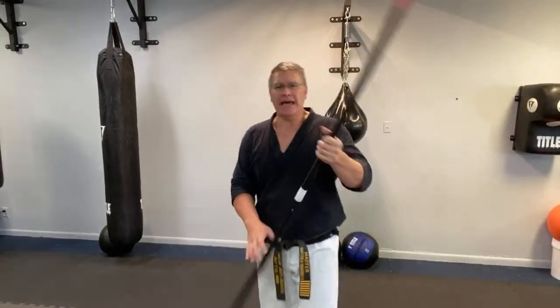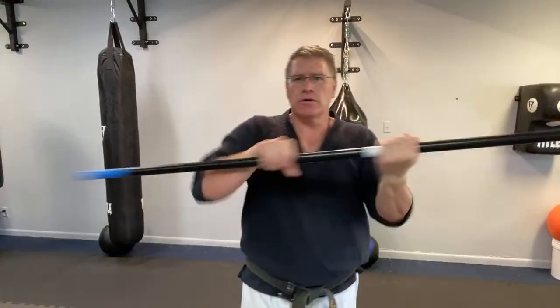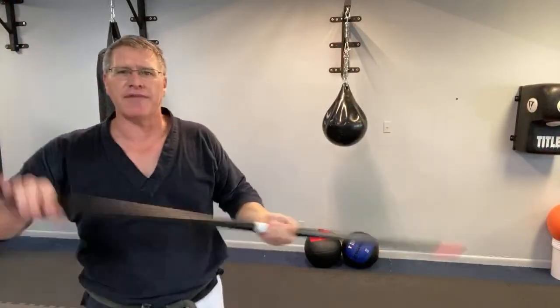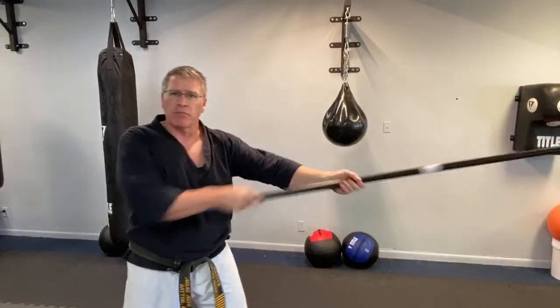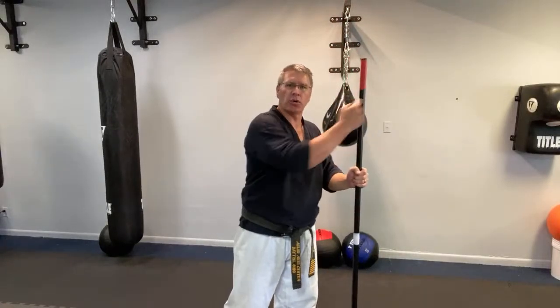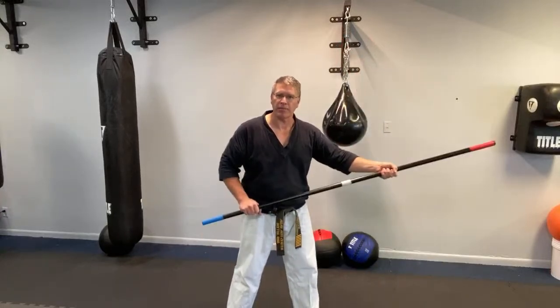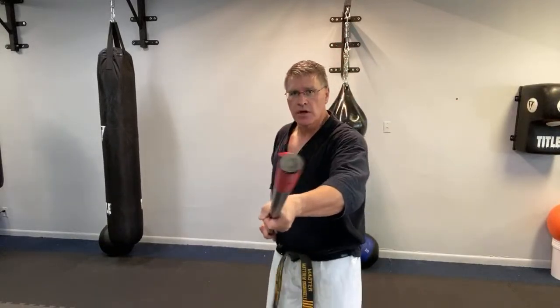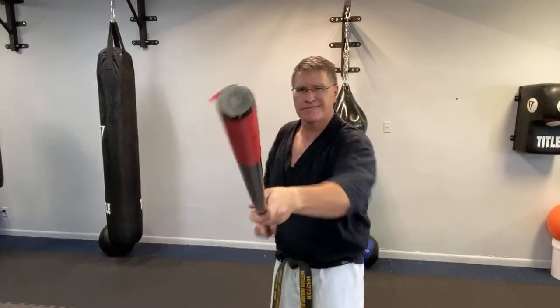The next thing I want to show you is this grip. This is more of the traditional Japanese striking grip for self-defense — blocks, blocking, twisting motions. Either blocking, or if they grab the end of your staff, you're going to literally twist them off. Spearing motions, both this way, under the chin, this way. So we're going to talk about how you use this immediately. The first time you pick it up, you have to defend yourself — you find a stick, you get behind it, put the staff between you and the threat. You're standing behind it. Point your thumb at the threat — thrust, just go straight in.